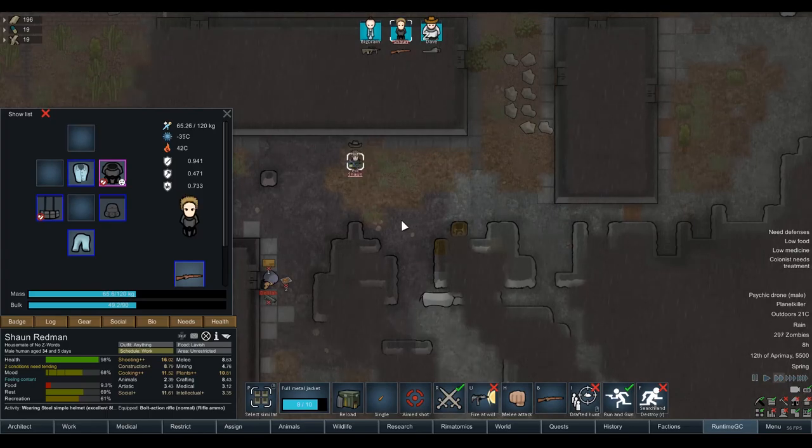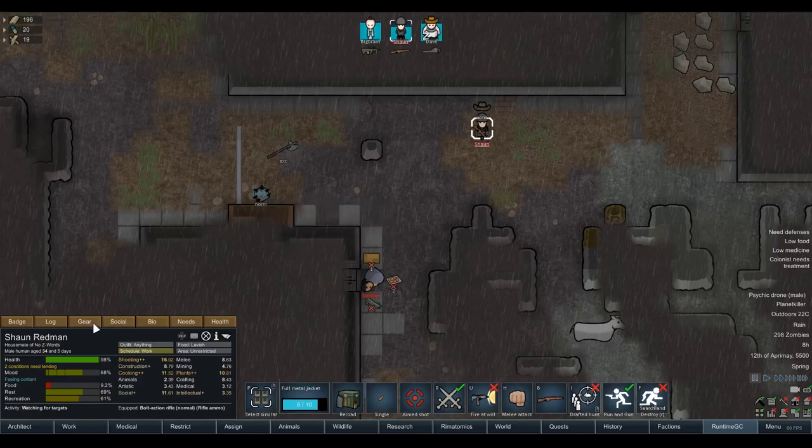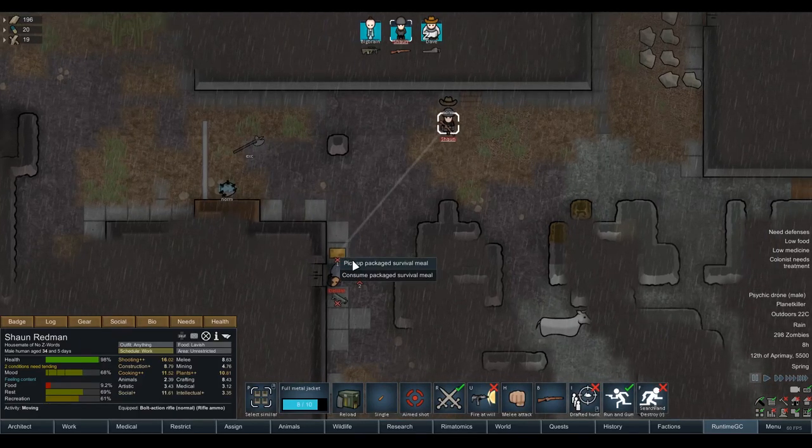Come and get this hat. Okay, he's got a helmet. He's got power armor. I think the zombie's going to have a real tough time dealing with him now. Do we also want him to wear the armor vest? Obviously, you can't, really. Survivor meal. That's what we're here for.